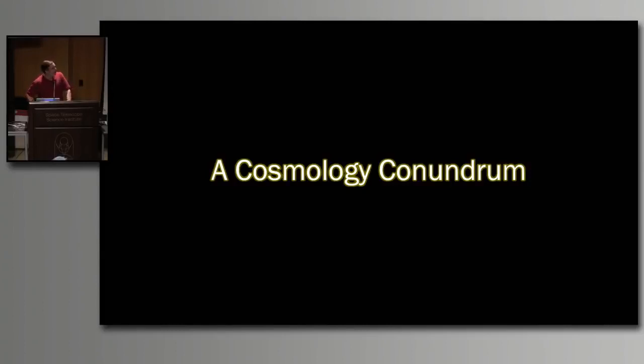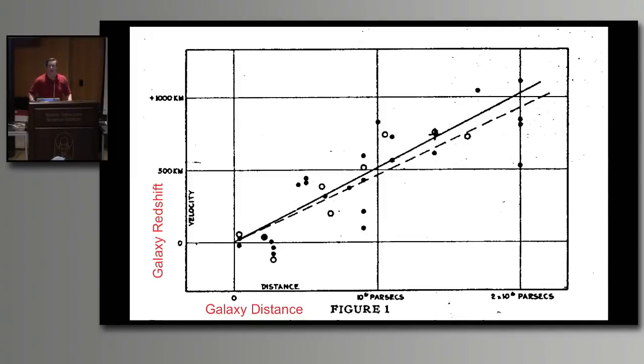About 100 years ago, a little less than 100 years ago, Edwin Hubble made this diagram. And on this diagram, he's plotting galaxy distance against galaxy redshift. And he found he got a straight line, that galaxies that were further away had larger redshifts in a linear fashion. And this is the primary motivating evidence for the expanding universe. Right? That space is expanding, and therefore distant galaxies appear to be moving away faster in a linear fashion.